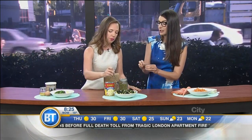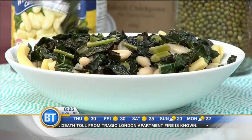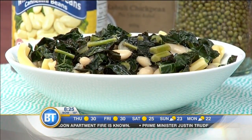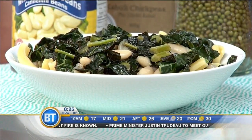I know that a lot of people are scared of kale. If it's cooked, it tastes way better than if it's not cooked. Yeah, and I have to say, even this one, I undercooked a little bit because it looks nicer on camera. But this is a really beautiful, I call it beginner kale, because it is a little bit sweeter. It's not as rough. It has a nice texture.